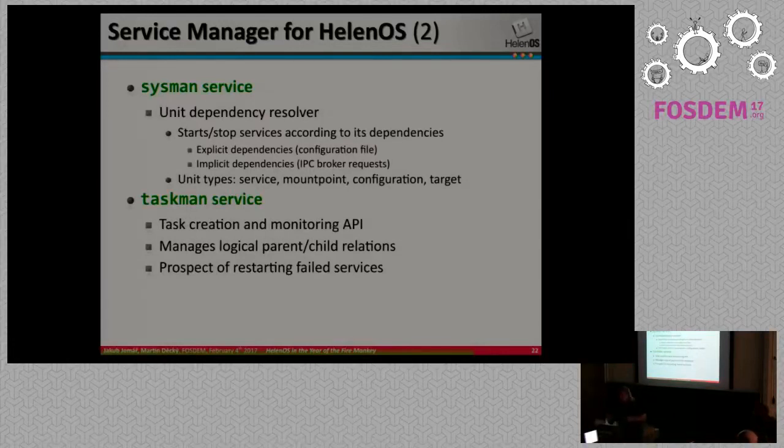So it manages the logical relationship between the physical processes, because there is no such thing in HelenOS as a parent and child process. So this has to be created anew, and this service can later be used for restarting, for example, if a service fails or something like that. So it's a dependency part and a lifecycle part.